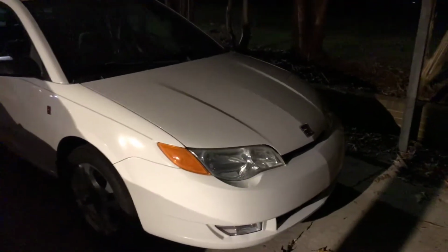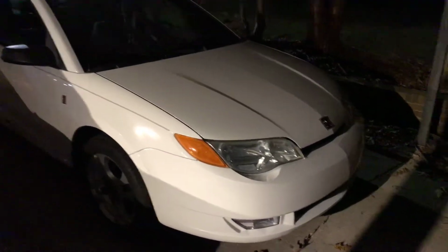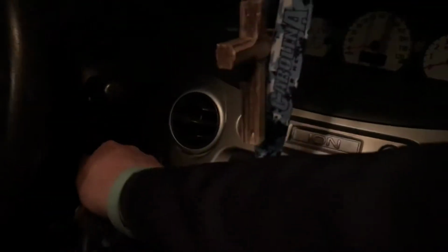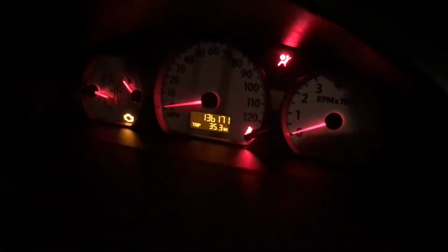Check engine light was on. It was a P0455. I think I fixed it. I'm hoping I replaced the evap solenoid under the hood. I'm hoping that did it. Replaced, because that's what my scanner said to replace. Let me cut this off before I get in trouble.